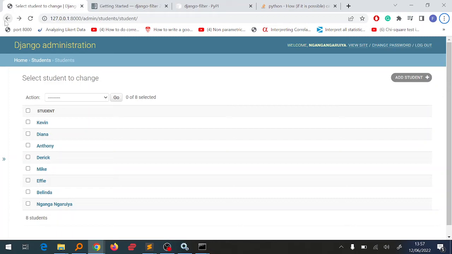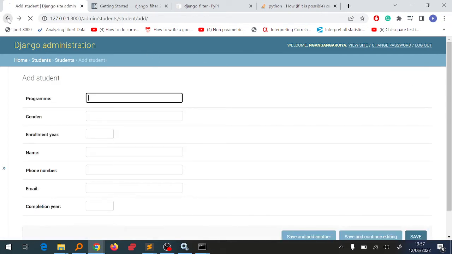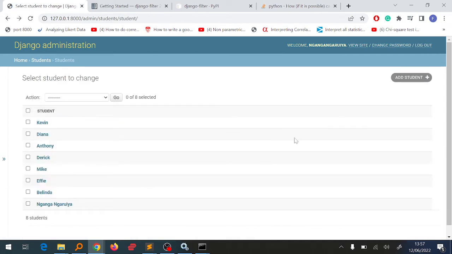Okay, hi guys. Now what you're trying to do here is create a way where we can import an Excel file. Rather than just adding a new student one at a time, you can have an Excel file that has student names with all the parameters that we need, and it automatically enters here.